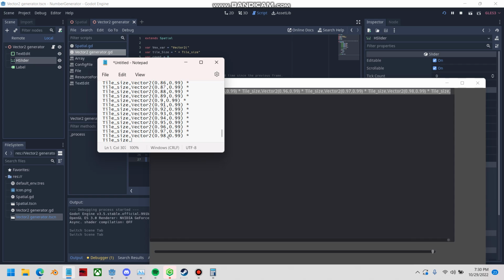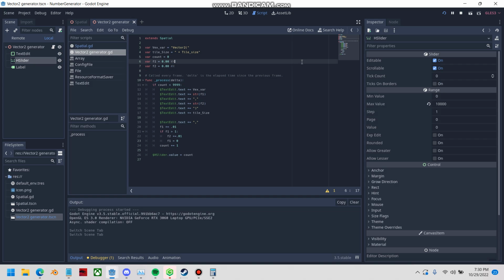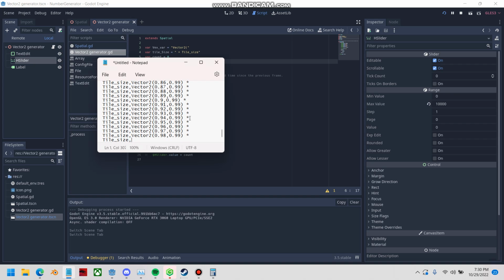But I might not, because that's 10,000 vectors. It should be 10,000 vectors. Count starts with 0. Count adds 1. Yeah, that's 10,000 vectors, so I can't. But that's why we have the tile size, multiplied by tile size, because it wasn't going to be perfect. Yes.